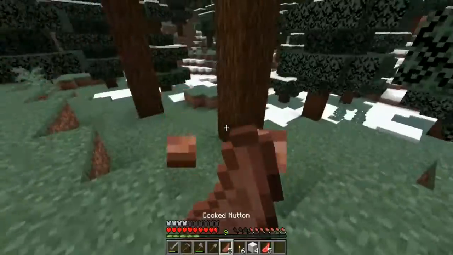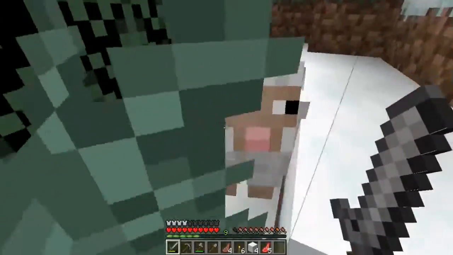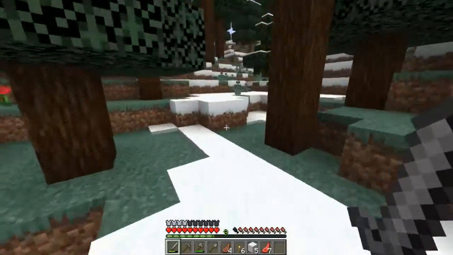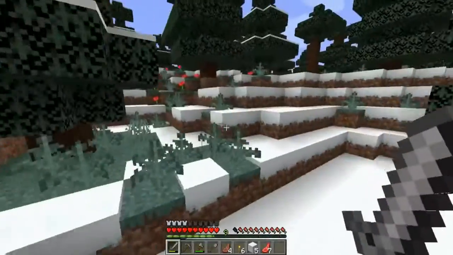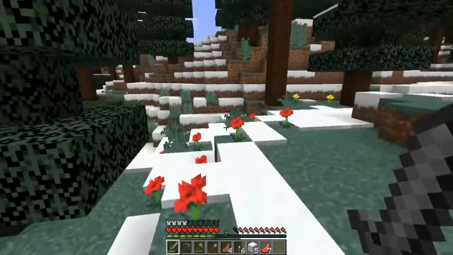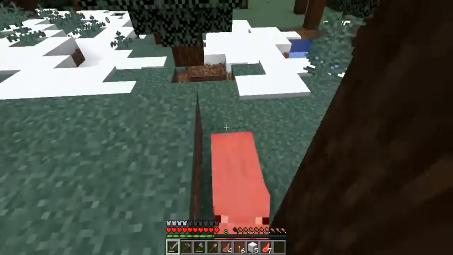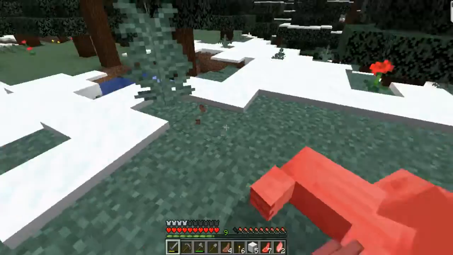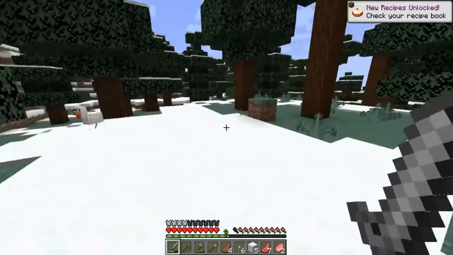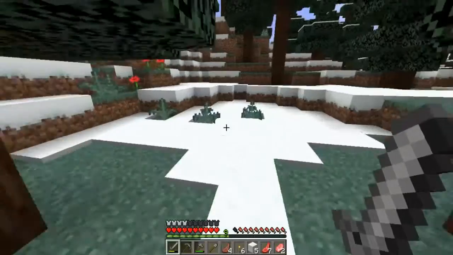I wonder if I'll find any wolves around here. Ooh, I see another sheep. Okay. So we're still in a snow biome. I don't know if there's any other biomes nearby. Seems to be quite a big snow biome, and I haven't seen any wolves yet. Okay, there's a chicken. Ooh, some eggs. Lovely.